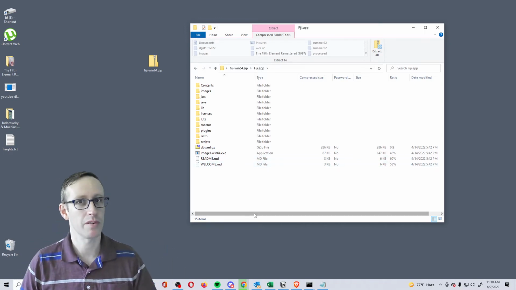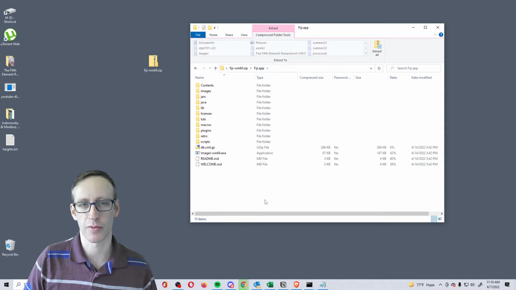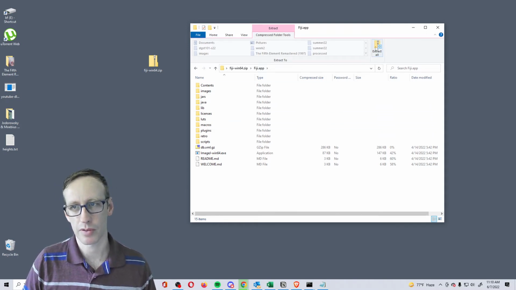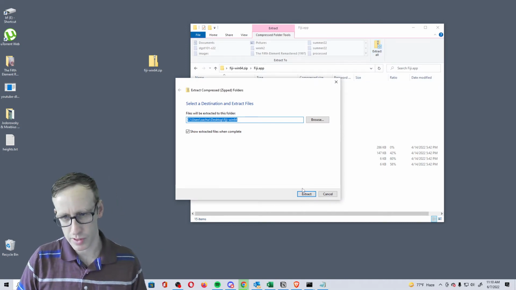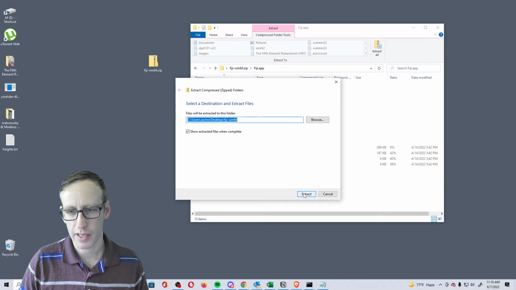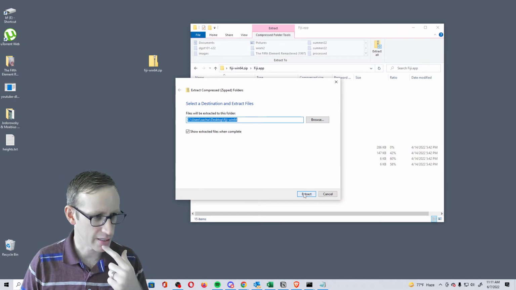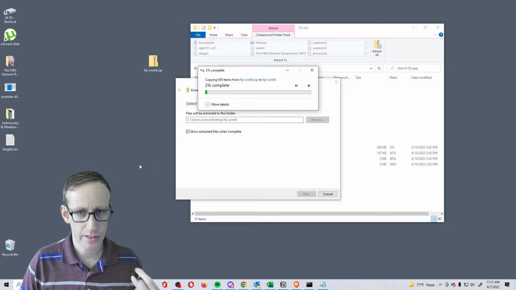I'm going to have similar advice when I show you how to work with large sets of images. You have to extract things usually before you can work with them. So that's what I'm going to do. I'm going to hit the extract all button. It asks where to put this, and it looks like it wants to go to my desktop. That's fine with me. And oops, it opened twice for some reason. I think I just re-downloaded it actually. So anyway, I'll hit extract and then let it go.